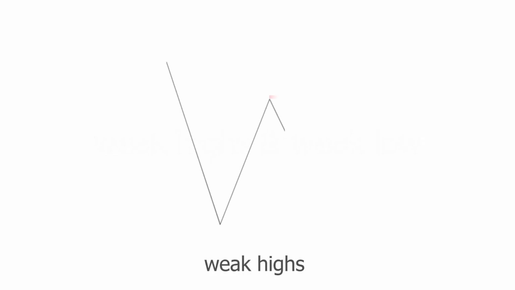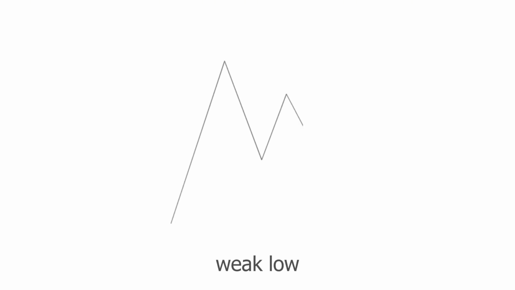Now, let's break it down with 3 main liquidity concepts: weak highs and weak lows, and why they get taken out. A weak high is a resistance level that price has rejected before but failed to create a strong move away from. A weak low is the same thing, but in a downtrend, it's a support level that price keeps testing without a strong bounce. Why do these get taken out? Because retail traders keep placing their stop losses there.